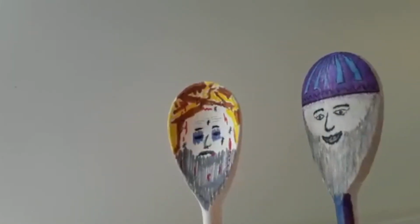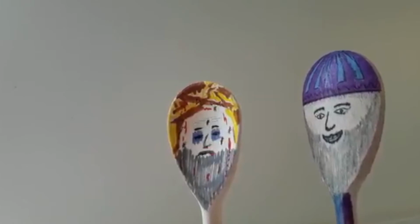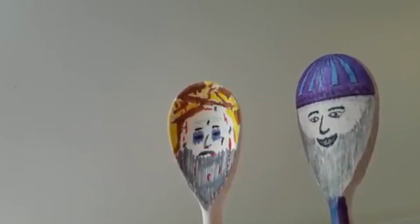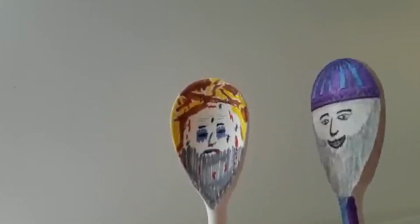And this man, now the Jewish people didn't like Samaritans, they were like their enemies. And so the people who were listening to this story would think, well, this man's not going to help. He's a Samaritan, he won't help. But you know what? He looked at that man and he had compassion on him, which means that he cared for him and he felt really, really sorry for him.